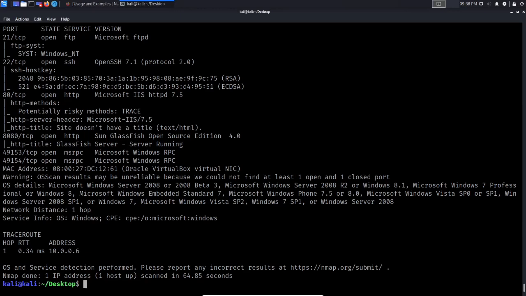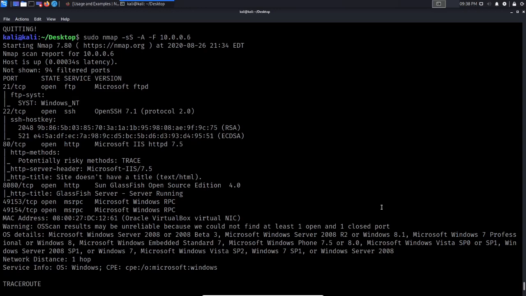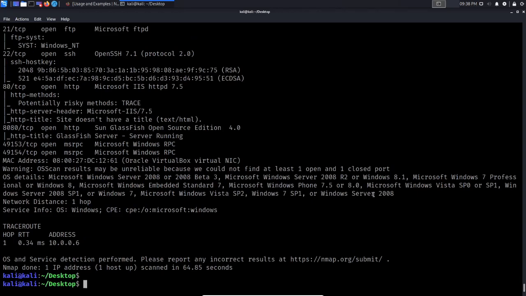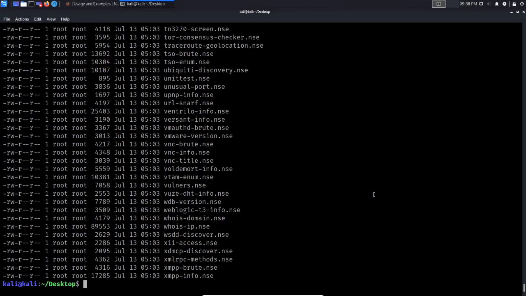So again, if we take a look at our target here, you can see that we have multiple ports and services, and we have multiple types of scripts that we can run. So again, if I list out the scripts within the nmap scripts directory, this will list out all the scripts that we can use.